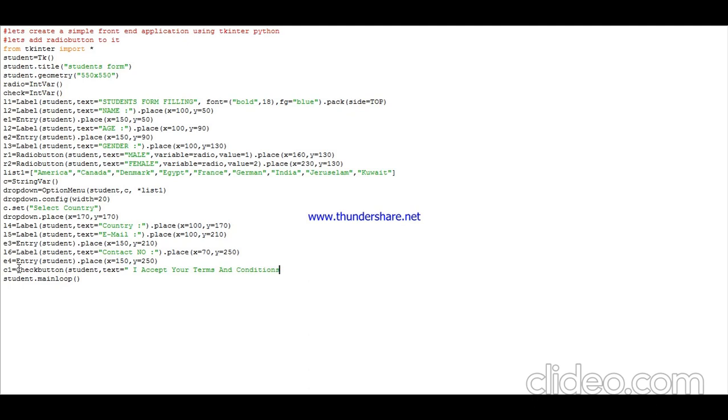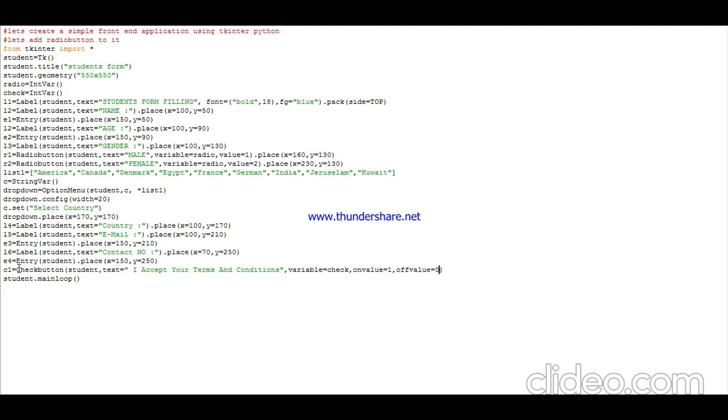So we need to give the on value and off value for the check button. So before that we need to declare the variable. So variable equal to radio check, whereas on value is equal to 1 and off value equal to 0. So let's give it a proper placement.